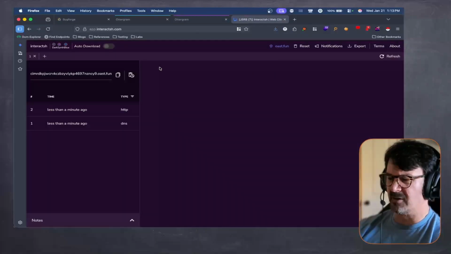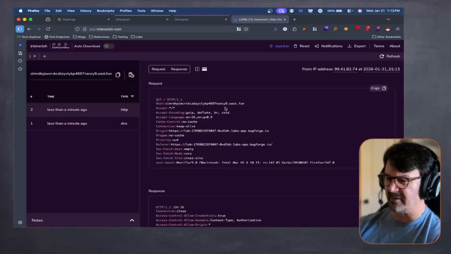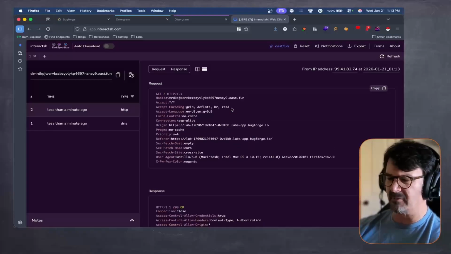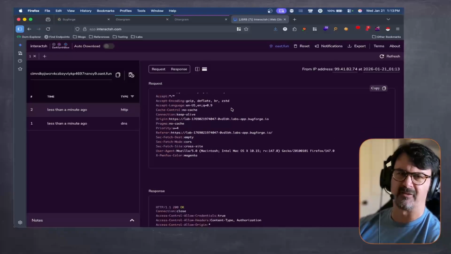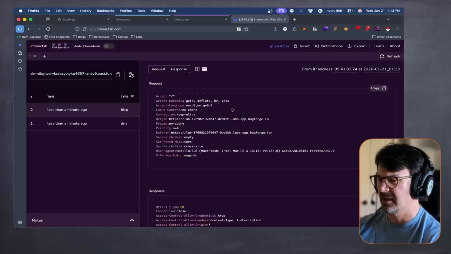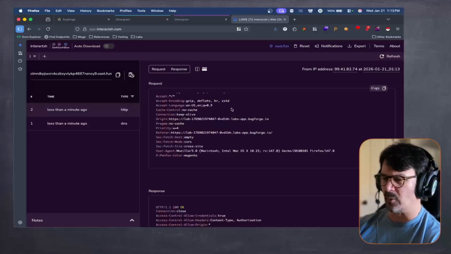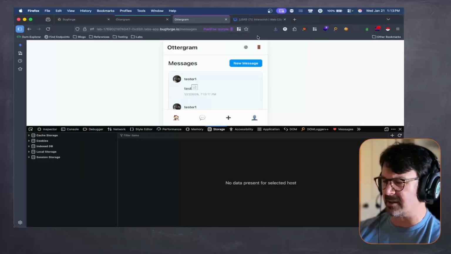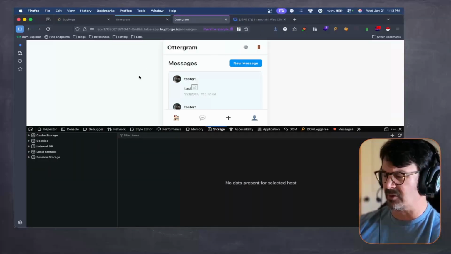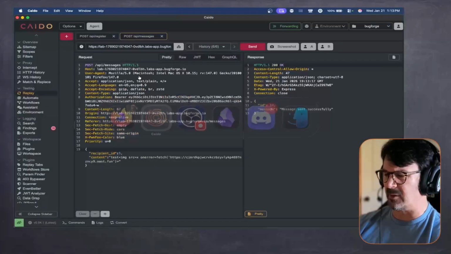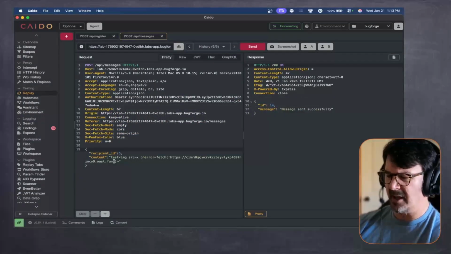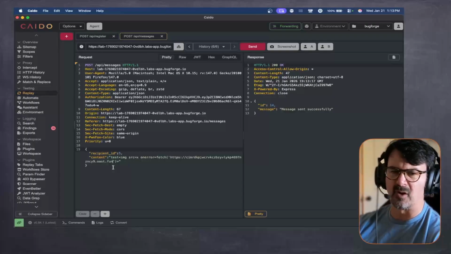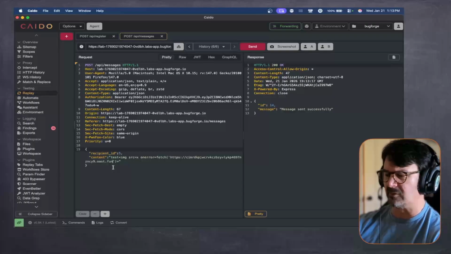Come back over here and see if we get the connection right away on this one. So I'm just going to say it's an issue with quick SSRF. Interact SH worked right away, so we know that our payload is right. So let's start building this payload up and see what we can do. I know that I want to get the full contents of the local storage.